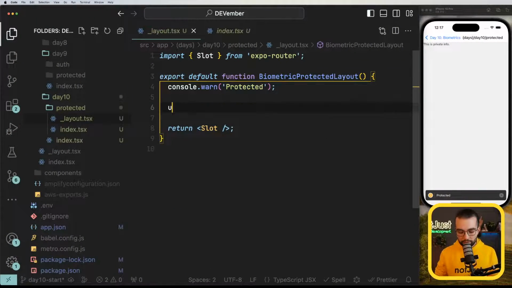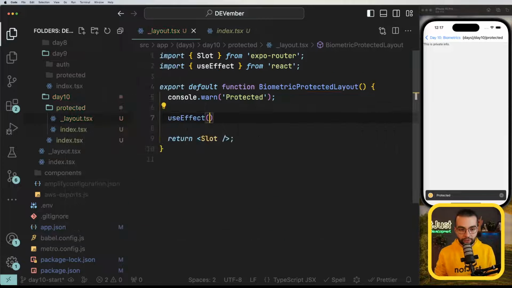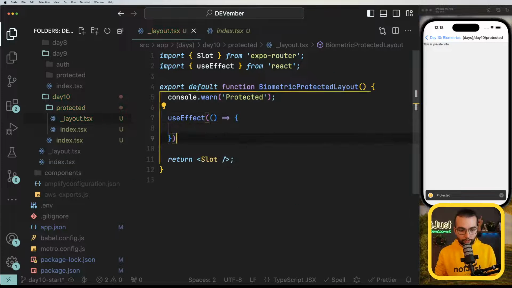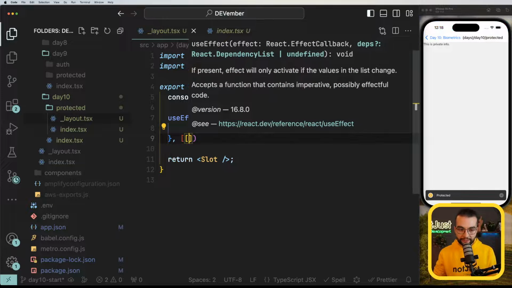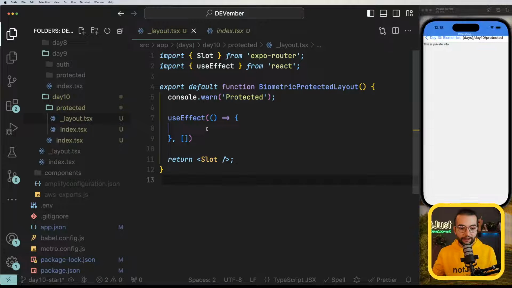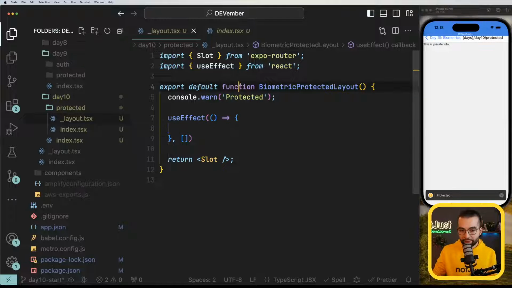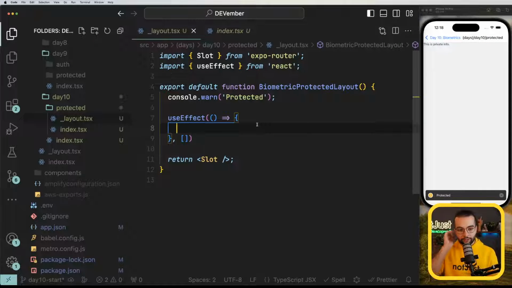When should that happen? When the component mounts. So in a useEffect with an empty dependency array, which will be executed only the first time this component mounts, not during re-renders.